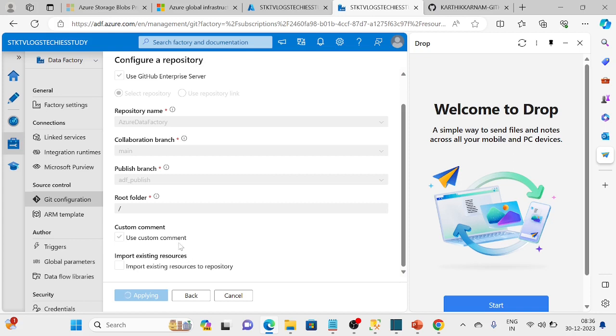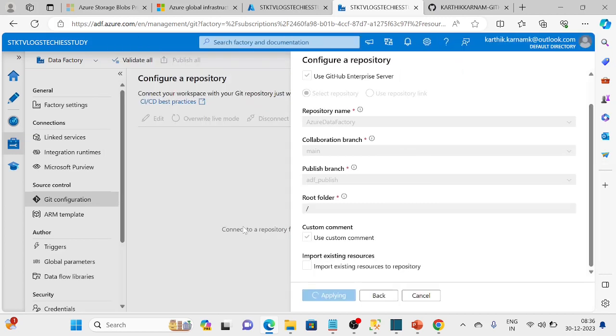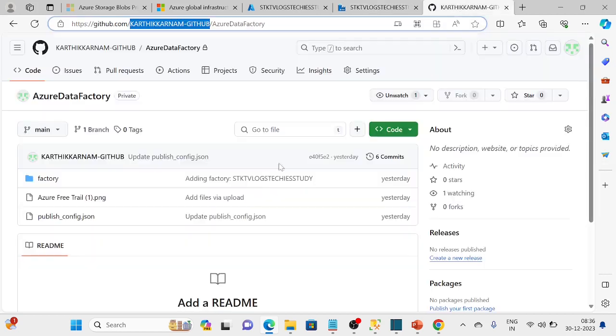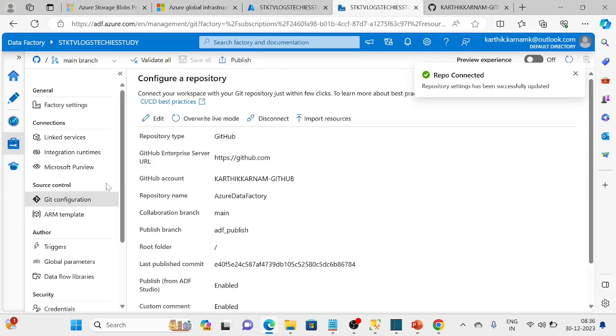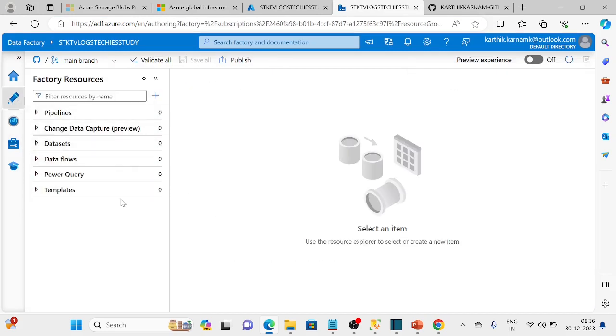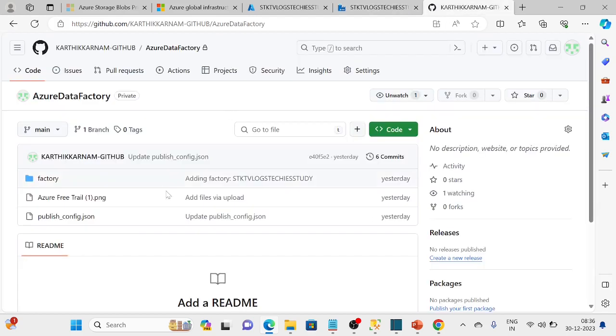Once we create the pipelines, we will publish the changes to our repository. Then we can see the changes here in our repository. We will show it in the next class. So our repo is connected to our Data Factory. Once we create pipelines and publish them, we can see our source code available in our GitHub repository. This Azure Data Factory repository is ours. This is about how to configure a GitHub repository. I will show you in the next sessions how to configure Azure DevOps as well while doing CI/CD.